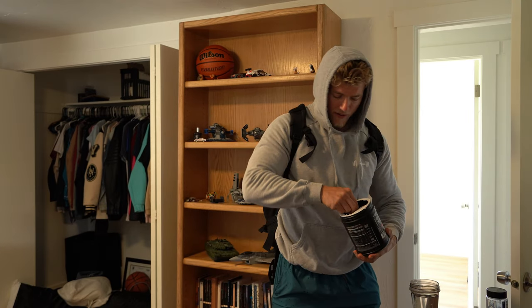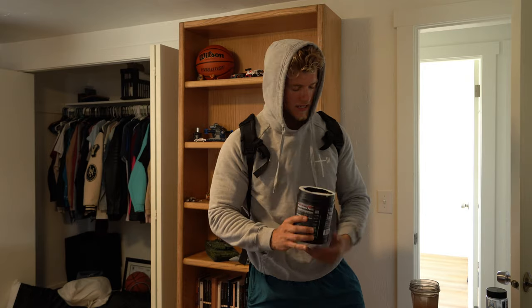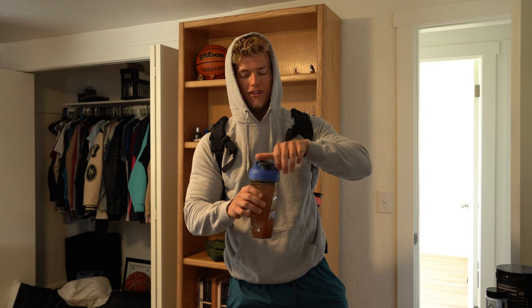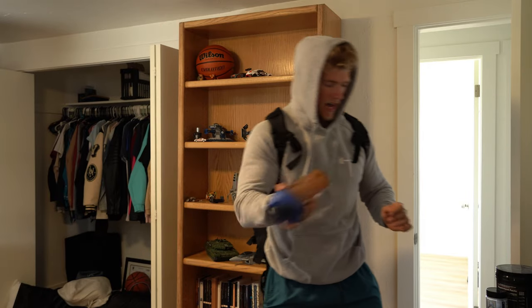Whenever I'm bulking, it's definitely not fun to drink a pre-workout, especially when it's a pump formula that doesn't taste quite as good. But when I start getting a little bit more hungry throughout the day, and I'm on a little bit lower calories, the pump pre-workout starts to taste a lot better. So I like to add it in, but I still like to get the crazy benefits of those pump caps.